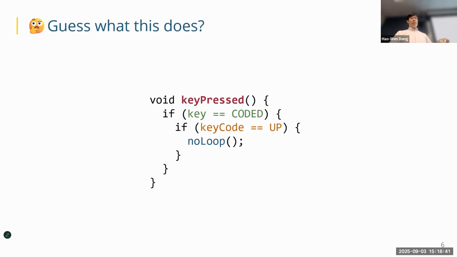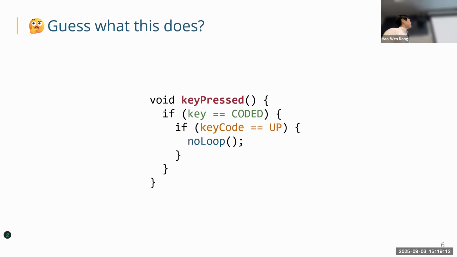So that works for a lot of things, but things will be a little bit different when you want to do keyboard control like up, down, left and right. That's when you need key equals coded. Up, down, left and right is very tricky because you cannot just do key equals something to do that. Now you need to first check whether this key is coded. Coded means that those are special keys.